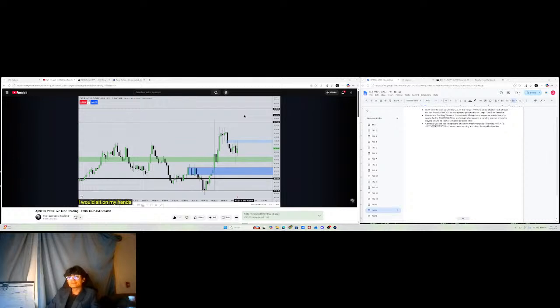I would sit on my hands, do nothing here until we got above this fair value gap. Why? Because it's already showing respect of it. So I don't want to step in front of that and try to go long. Because why? The market's not symmetrical. We're not seeing all three averages moving together in tandem, where they should all be going up in agreement, confirming each higher high. In other words, if there's a higher high in NASDAQ, there should be a higher high posting in ES, and there should be a higher high posting in Dow.